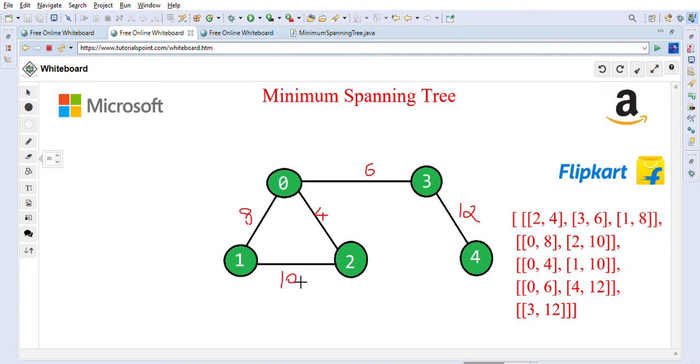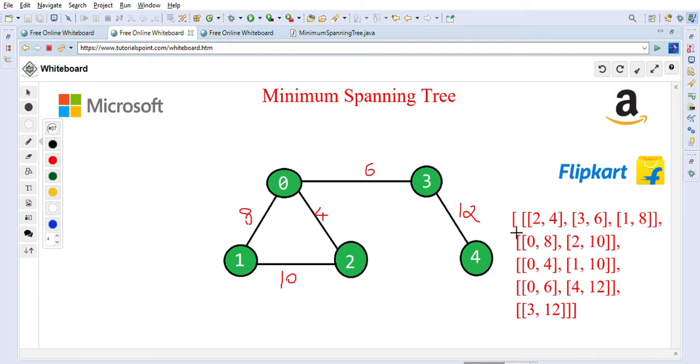So with these examples, now you have understood what the minimum spanning tree and the problem are, right? So now let's discuss how we can solve this problem. Let me choose a pen quickly. First thing is these edges are given to us along with their weights, right? For example, 0 to 1 is the edge and 8 is the weight. So all these edges and weights are given to us in the input.